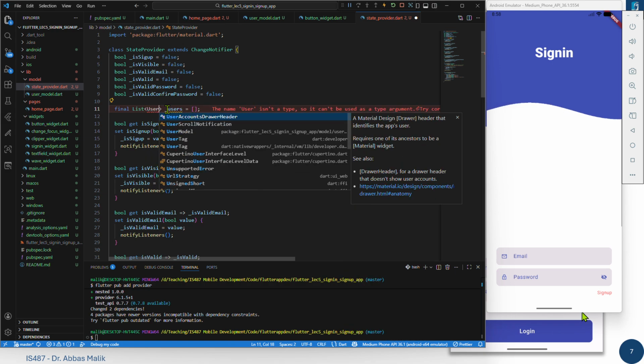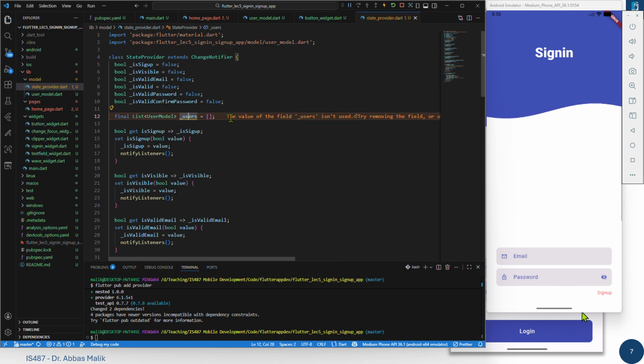So we need to say user model the underscore users, and then I need to have that add user method, which is actually adding that user for me.